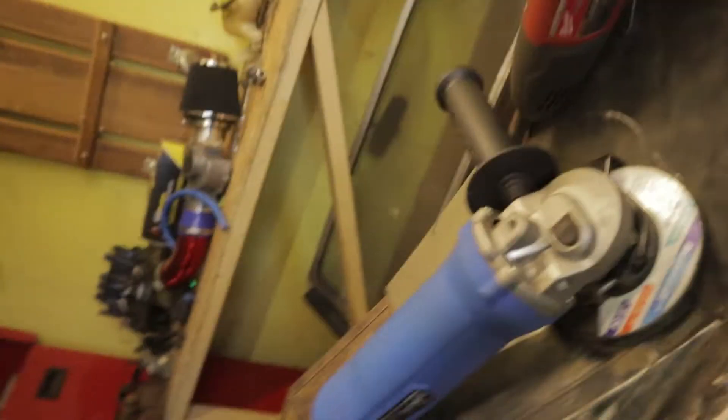I finished welding and grinding this section — let's take a look. Please don't judge; this is one of my first times actually welding. If you guys remember, there used to be two holes there — now there aren't. The light here is terrible, but as you can see it's not perfect by any means, but there are no more holes, and that makes me happy.